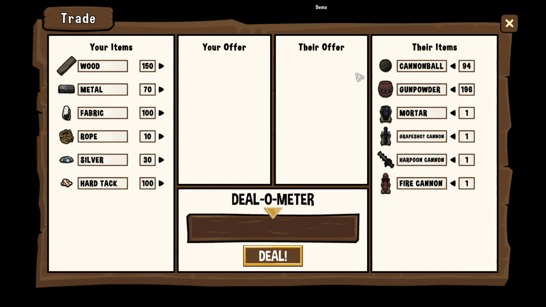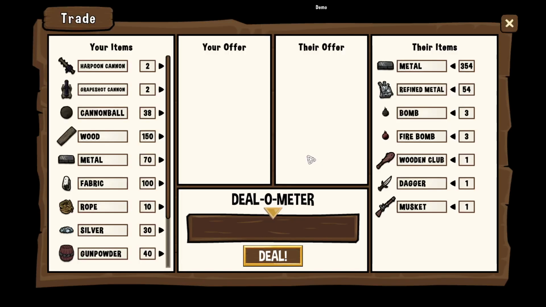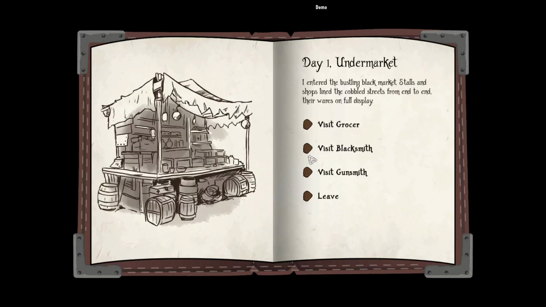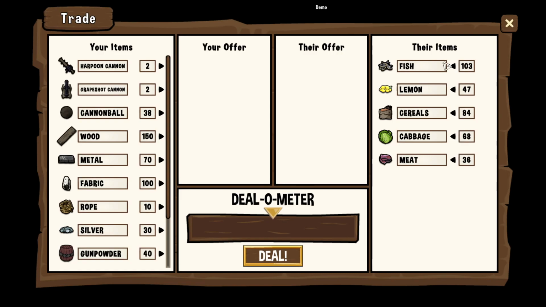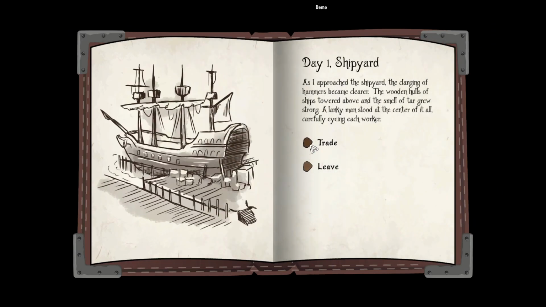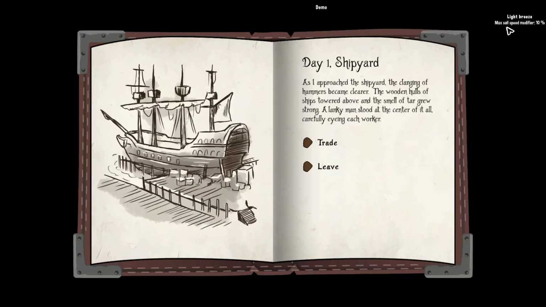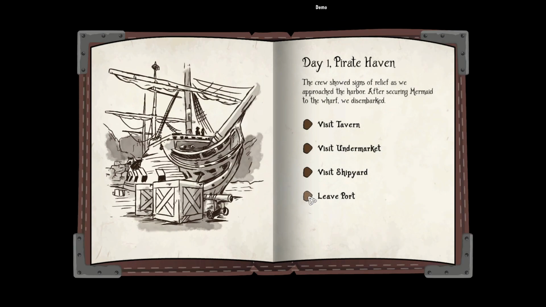Yeah, it's all too expensive. What does the blacksmith have? New weapons? We don't need that right now. Or maybe we do. Not so sure about it. No, let's just keep going with what we have. Yeah, we're just gonna leave.